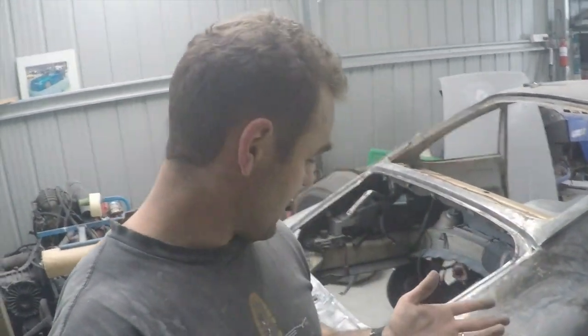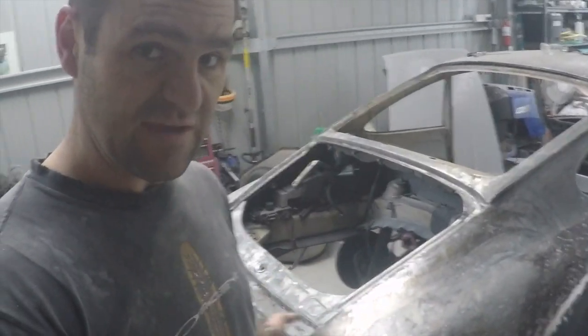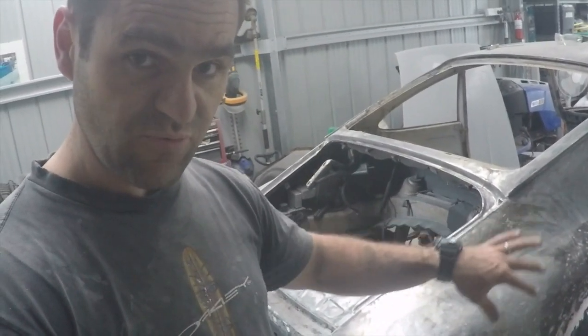So the next step, after tossing backwards and forwards on what to do, is that I want to fit the rear wheel arches. To fit the rear wheel arches, I need to fit the rear bar, because I need to have the rear bar lined up so I can line up where I need to weld the rear wheel arches on.